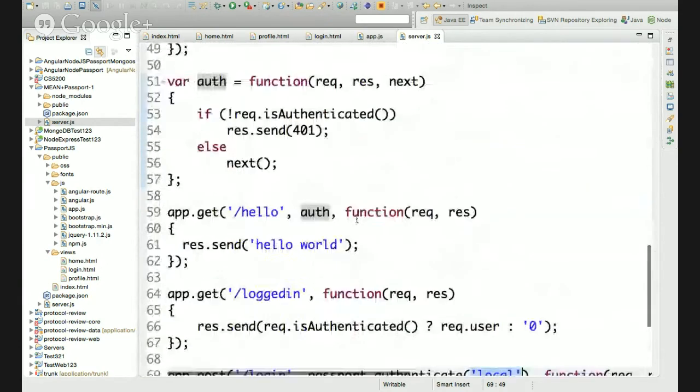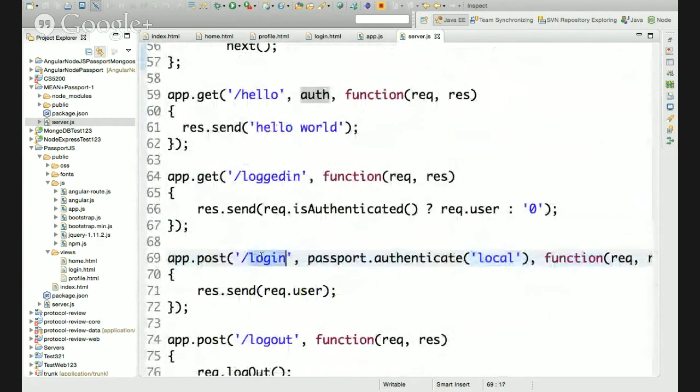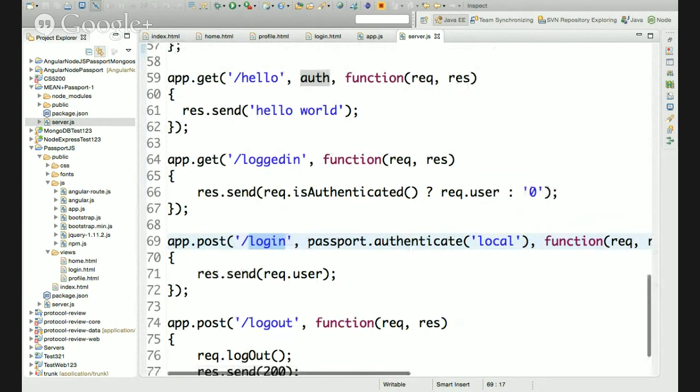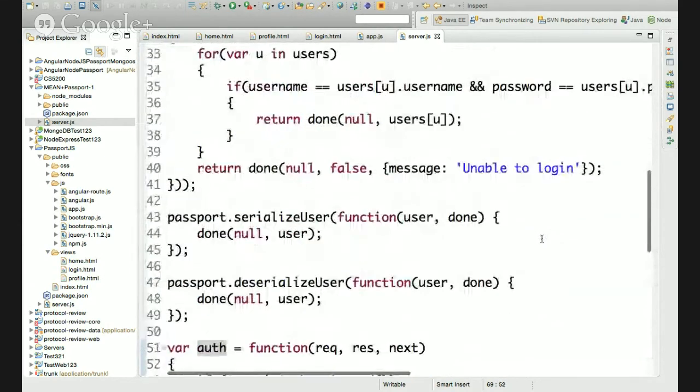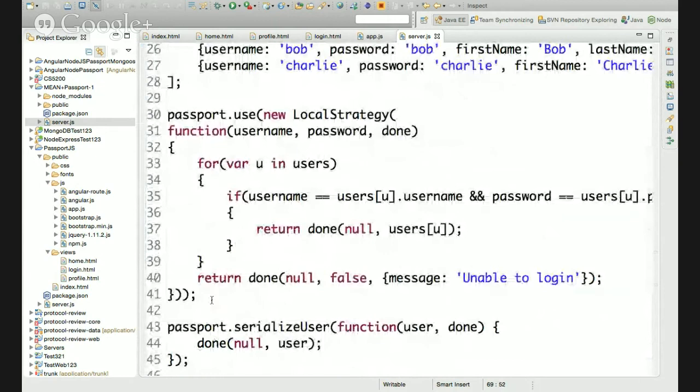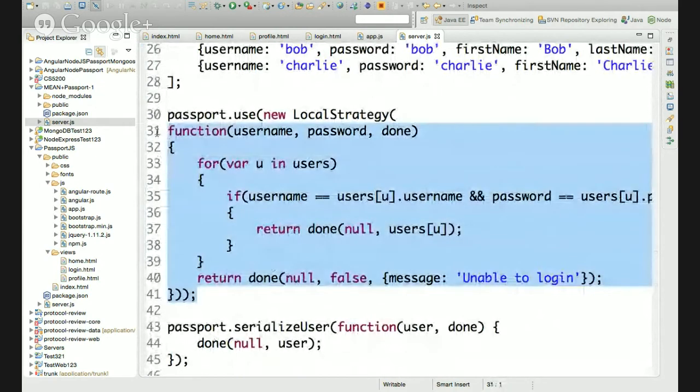Meaning intercept the login. Presumably when you click on login, you're submitting a form with username and password. I am going to intercept that incoming form submission, and it's going to be processed by this function. I'm going to parse out that username and password. I'm going to check to see if you do exist.